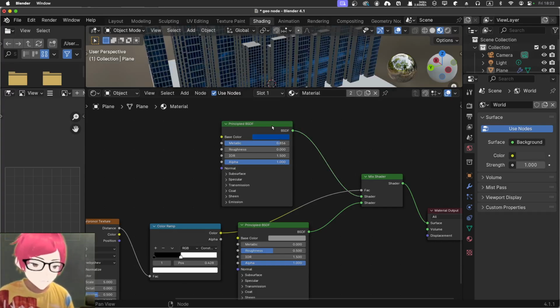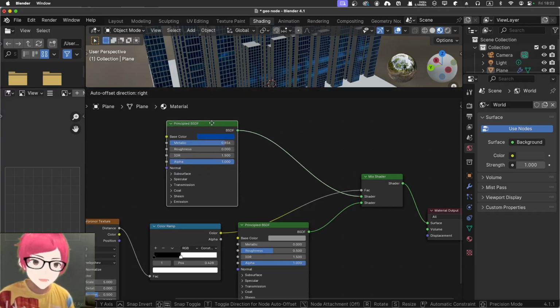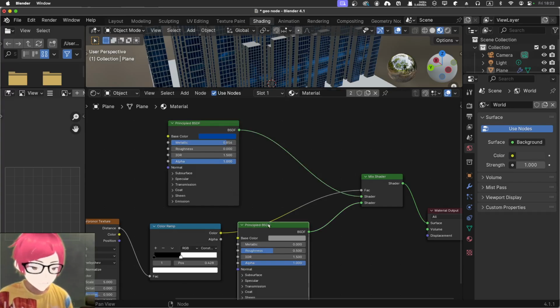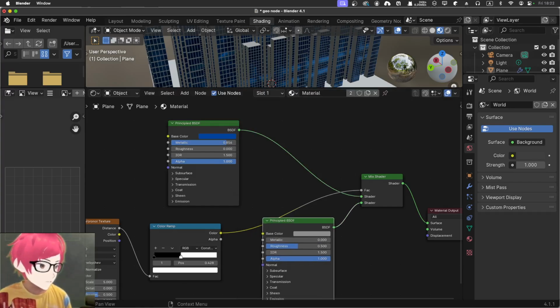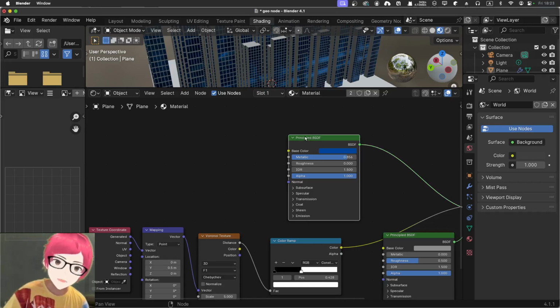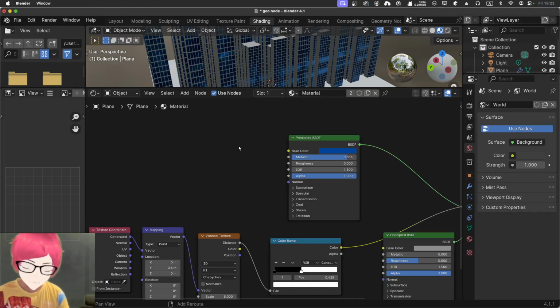Okay, so remember we got the color ramp here. Basically we got black and white, but you can also add in more colors. Let me show you. Instead of just using one Principled BSDF, you can do something like the color ramp.